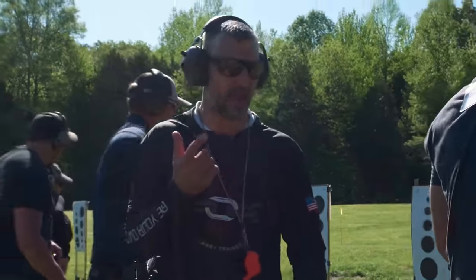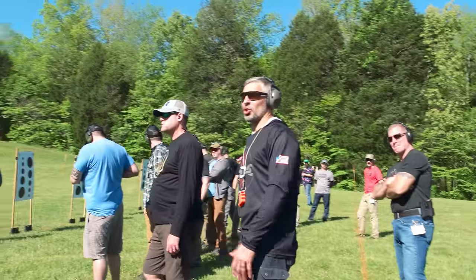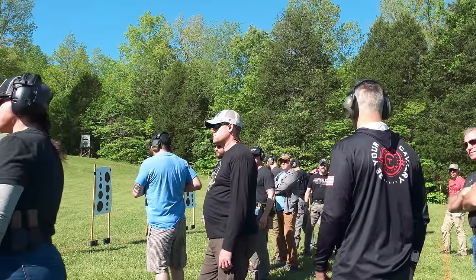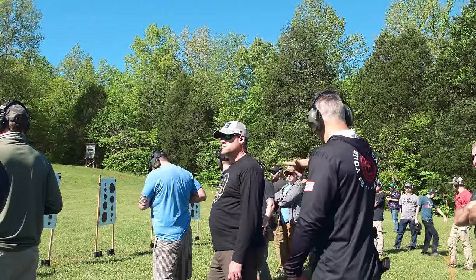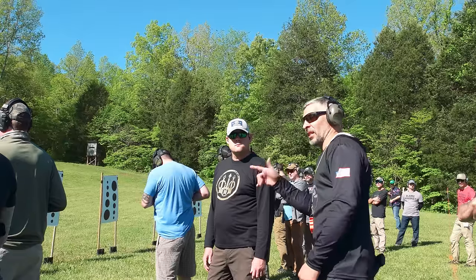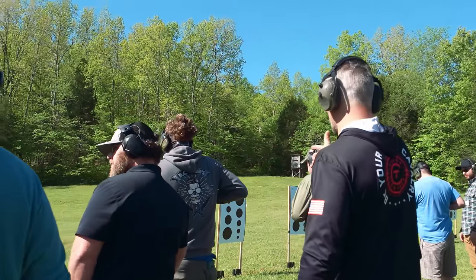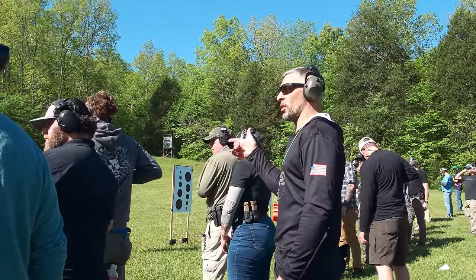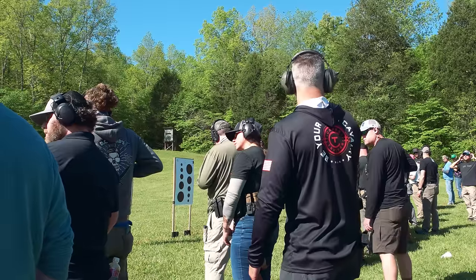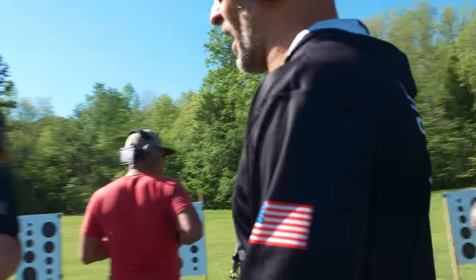Two, gun comes straight up to that high pec index. Imagine right now Z Durham was in front of you trying to kill you. That guy's 2 feet away from you. Could you shoot them in their guts or pelvis right now? Would your slide impact your breast or chest? If it would, just so you're aware of where we're going with this later, you would cant the gun slightly outboard. So turn your wrist to the right for a righty. Look at it, turn your wrist to the right, away from you. Okay, nobody's moving. Turn your wrist to the right so that the slide will travel over your wrist bone away from your chest.